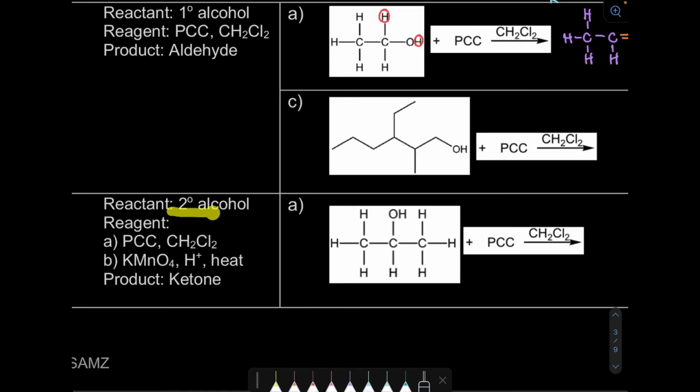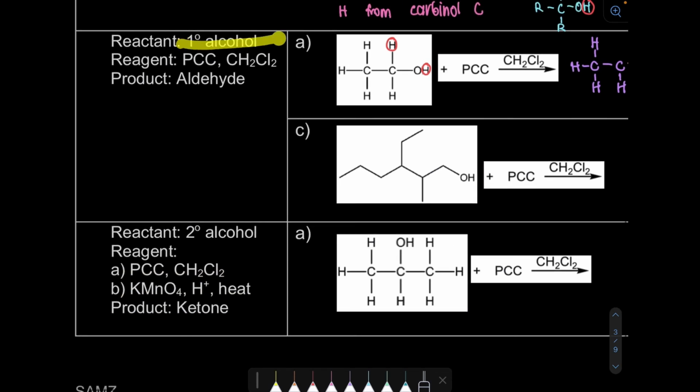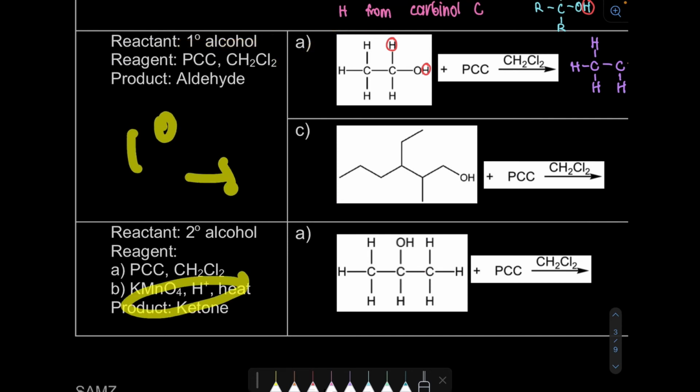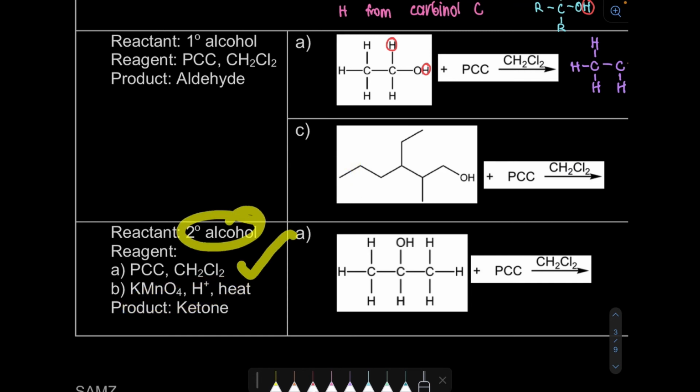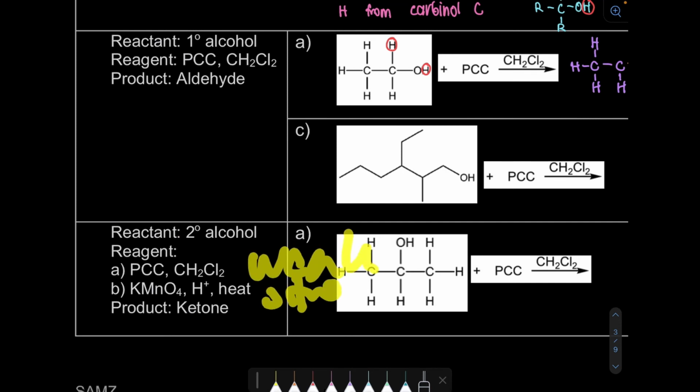Okay, now let's look at the oxidation of secondary alcohol. So the reagent there could be PCC-CH2Cl2 ataupun KMnO4/H+. We're gonna retain the same product, ketone. Okay, kalau kita tengok primary alcohol ni, it's only PCC sebab kalau contohnya primary ni kita guna KMnO4/H+, kita akan form carboxylic acid. Tapi for the case of secondary alcohol, be it weak ataupun strong oxidizing agent, dua-dua akan have the same product, which is ketone.